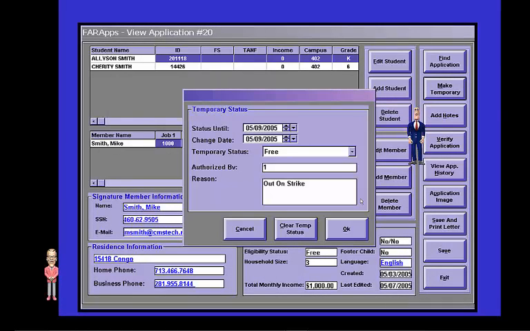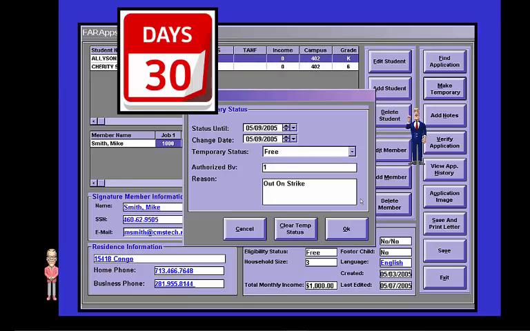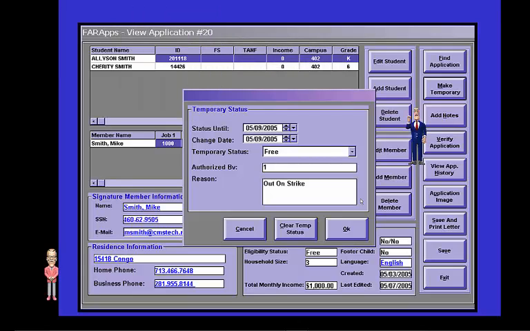I'll admit that doesn't look too hard, but will I have to go through each application at the start of the school year and make them temporary? Oh gosh no. FAR Apps has a real simple solution for this. We know that at the end of each school year the application statuses will be the same for the first 30 days of the new school year. FAR Apps allows you to automatically set all applications to a temporary status for the first 30 days of the new year. And of course, when you process the new applications at the start of the new year, each of the application statuses could be different. Do you have some kind of report we could run that tells the status of the temporary applications?